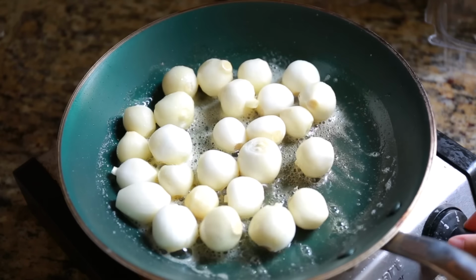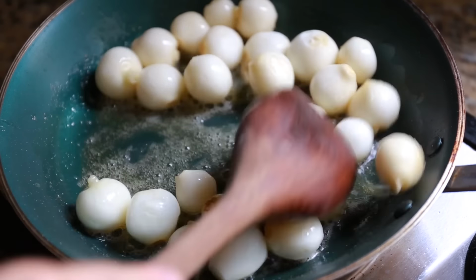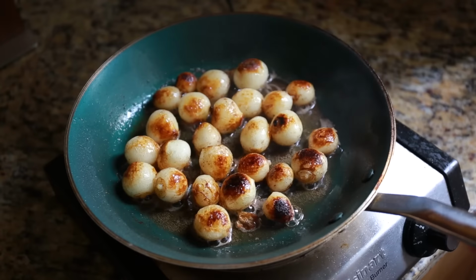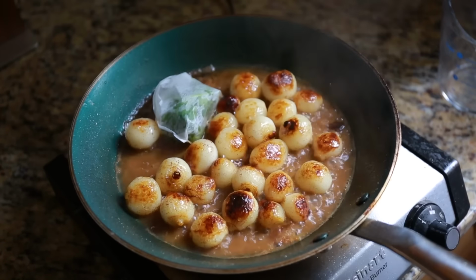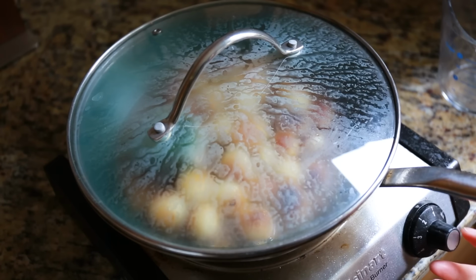I'm using white pearl onions here because I feel like they look especially nice, dotted around the beef bourguignon. And since they're already peeled, I just went straight to sauteing them in some butter and oil and just rolling them around, trying to make sure they're as evenly browned as possible. This is when I'm pouring in some more beef stock and also adding in my herb bouquet. I don't have cheesecloth, but I do have these little disposable tea bags that I'm using instead, and they actually work very well. And this is again the part where time just takes over, letting it simmer really slowly. I still want them to retain their shape, but I do want them to be perfectly tender.